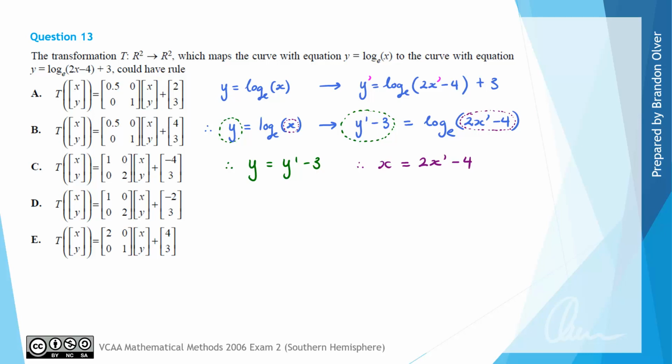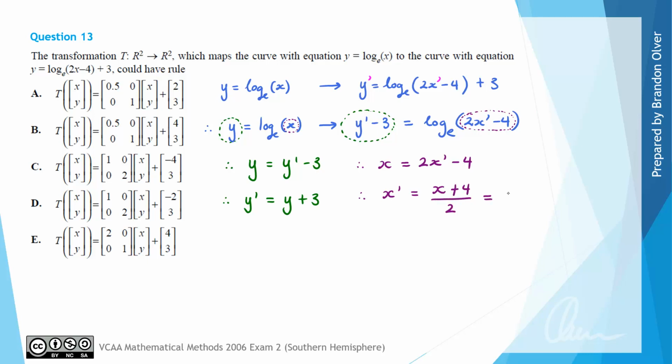And now what we need to do is rearrange these two smaller equations involving just y's and just x's for the dash terms. So for the first one, we can just add 3 and we'd get y dash by itself is equal to y plus 3. And for our second equation, we can add 4 and then divide by 2. So that will give us x dash by itself is equal to, thinking back to what I just said, we were going to take x and add 4 to it, and then divide it by 2.